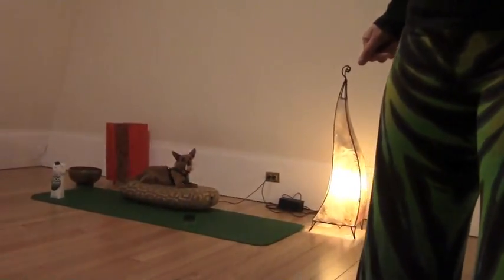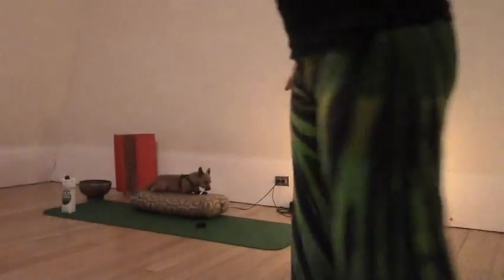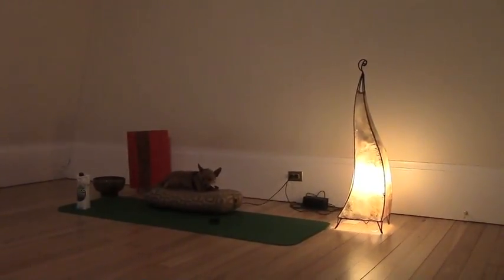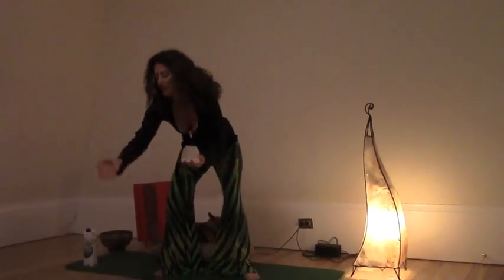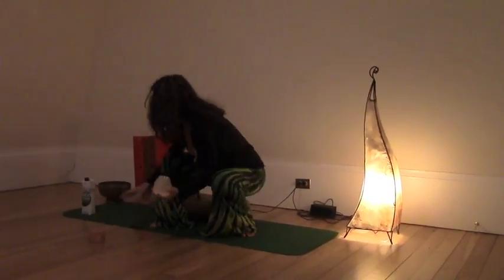So we can do something like that. And then maybe I'll light a candle. And then you can have different kind of candle holders which have healing energy. So like this is Himalayan sea salt. So I don't have any matches near me, but this gives a really nice glow.